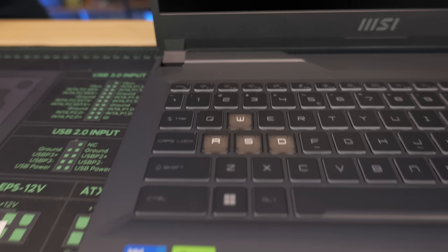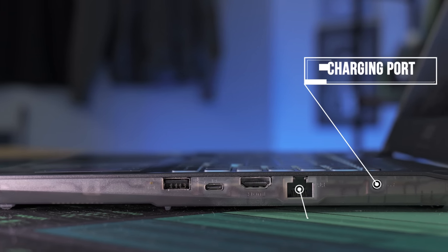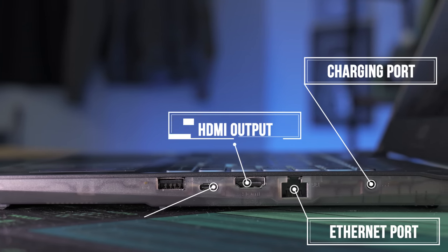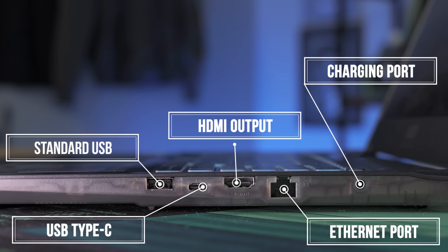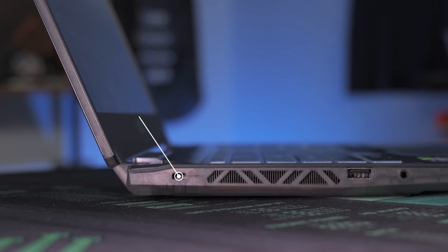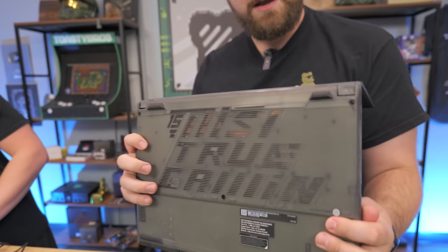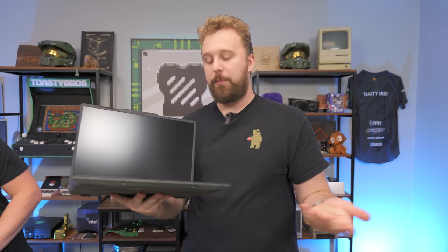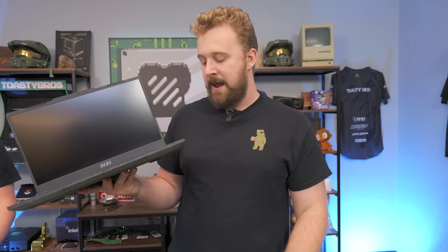I'm imagining we'll have a full RGB keyboard. On the right side of the laptop for ports, we have the charging port, a full-size ethernet, HDMI, USB Type-C which I believe also operates as a display out, and a USB 3. On the other side, we have a Kensington lock, another USB 3 port, and a combo headphone jack. Nothing on the back. Ports are pretty good — you'll have all the ports you need for a keyboard and mouse docking setup. Full-size ethernet is a big plus, especially for gamers.